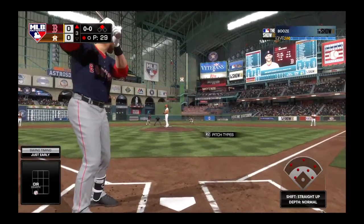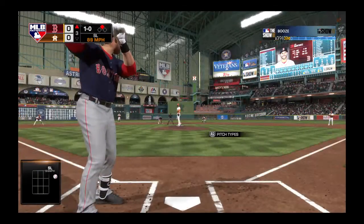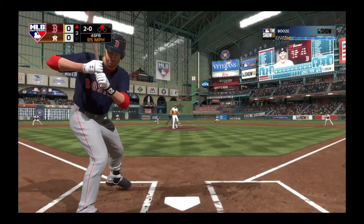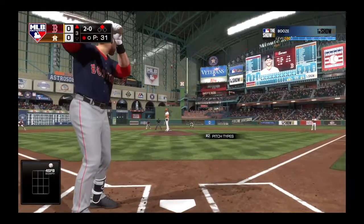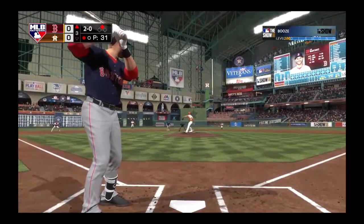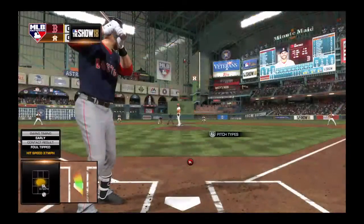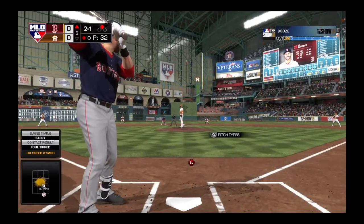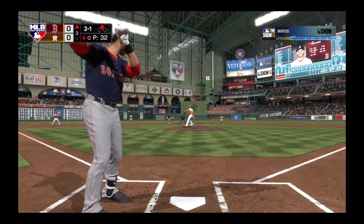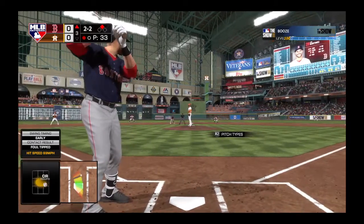Now the Red Sox DH, J.D. Martinez. 0 for 1 for him here in this one. Here's a first pitch slider that just tails out of the zone. It's ball 1. 2 balls and no strikes now to the Red Sox left fielder. Hey, he looked like he was a little bit out in front on that breaking ball right there. The body can go a little bit. If he was able to keep his hands back a little bit, he might have been able to do some damage with that pitch. The count now at 2-2.